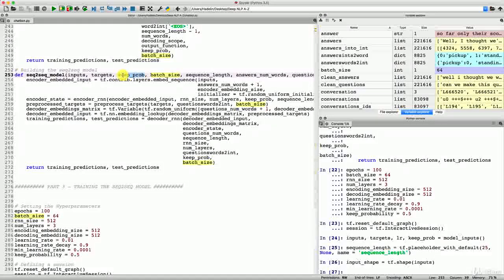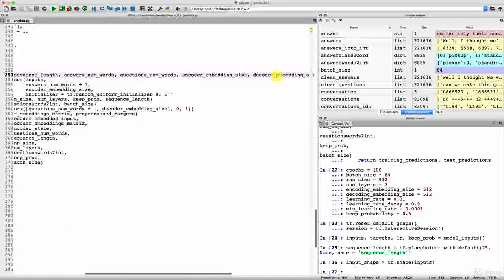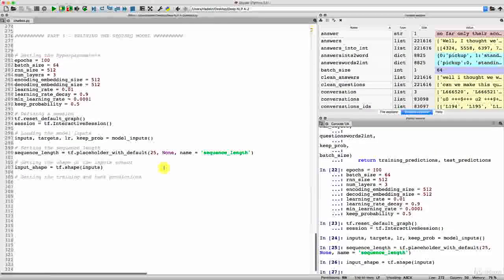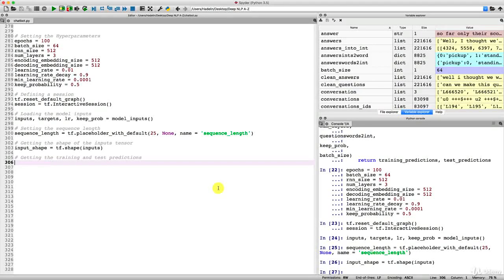We also have the keep probability, we have the targets and the inputs thanks to the model inputs function we got previously, and we also have all these parameters. Basically, we have everything to use this seq2seq model function and return the training predictions and the test predictions. So let's do this. It's going to be very easy. We'll just have to enter the arguments of the seq2seq model function one by one.